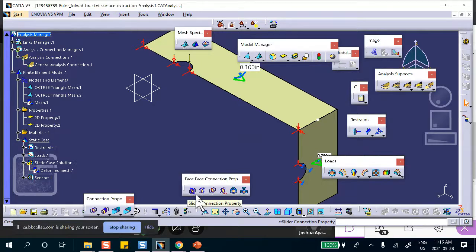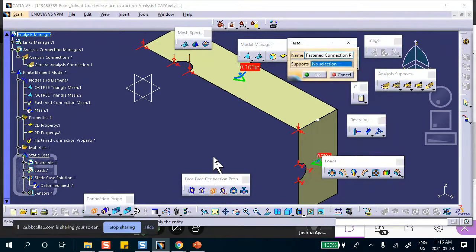Don't worry about the first one. Don't worry about the second one. It's contact. You're going to see a lot of these. Don't worry about it. Last one, the third one says fasten. Fastened, and I can select this dot that is the connection that I created or the connection from.